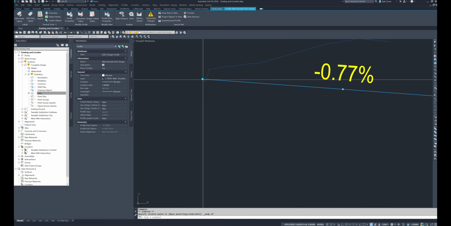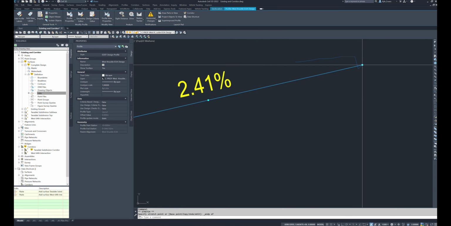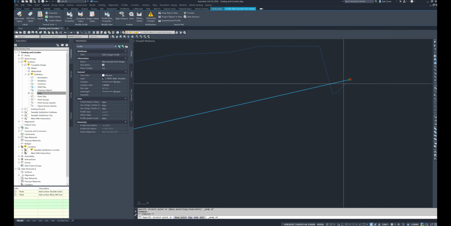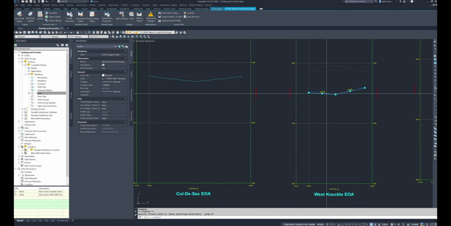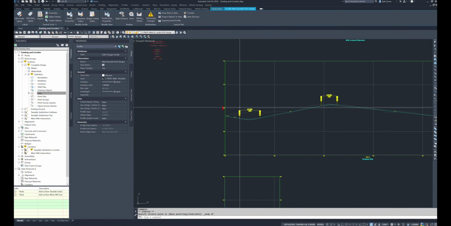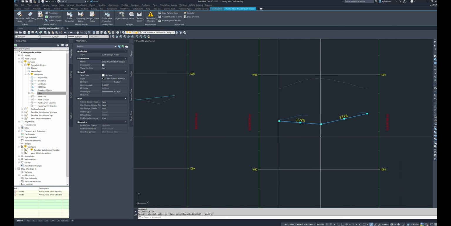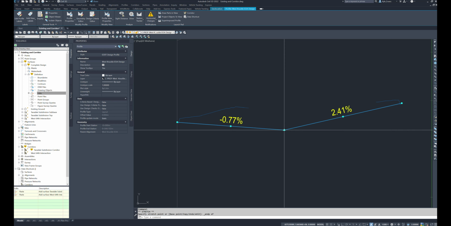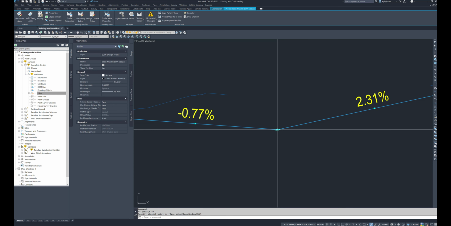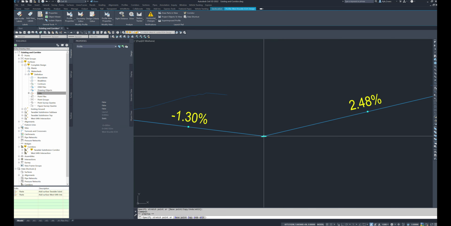So anytime we change our road center line, we want to come in here and confirm that these are tied together. They match each other. We have a 1.68 grade coming down and a 2.08 going up. So I'm going to attempt to match those the best I can.